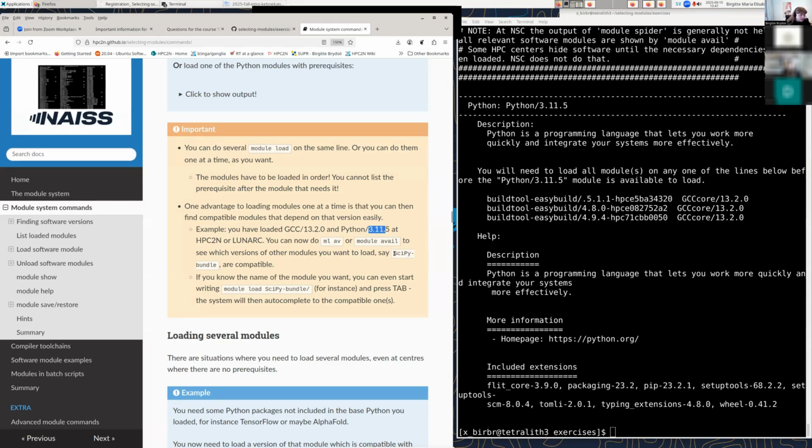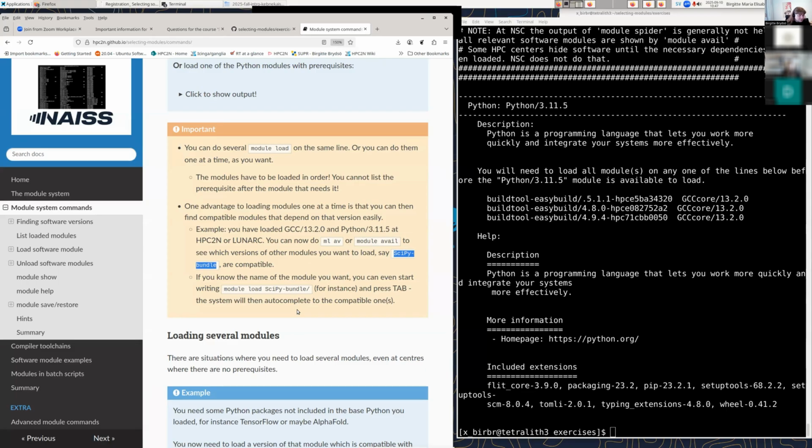The same thing goes then for prerequisites for those, which is, for instance, the SciPy bundle. It only shows you the ones that are compatible. SciPy bundle is a bundle of Python packages that are at several centers, and it contains things like NumPy and SciPy and pandas.